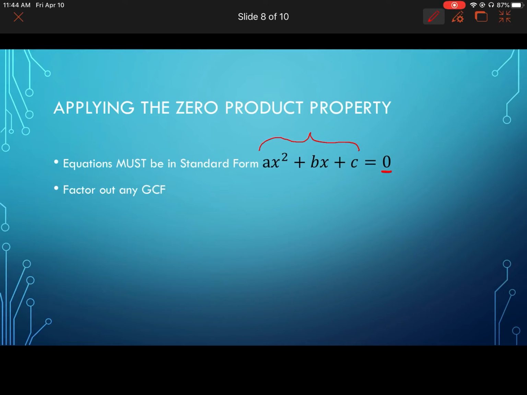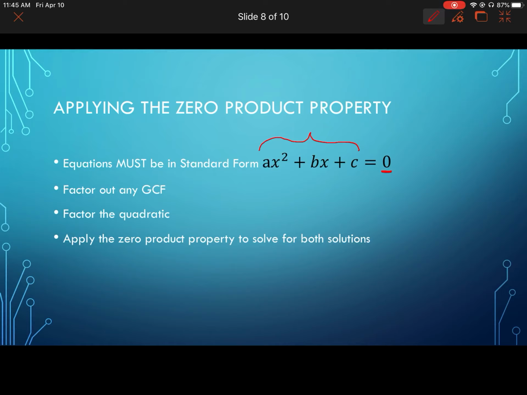Okay, after you factor out a GCF, the next step would be to factor the quadratic. You can either do the simple factoring if there's no lead coefficient, or you can do factoring by grouping. Okay, it depends on the situation. Once you have it factored down to your two binomial factors, you're going to apply the zero product property to get your two solutions. Then obviously you should check your answers to make sure they're true. It's a built-in way to check to make sure you did it right. So I definitely recommend you check those answers. But that's basically it. It's a 4-step process, 5 if you include checking it.